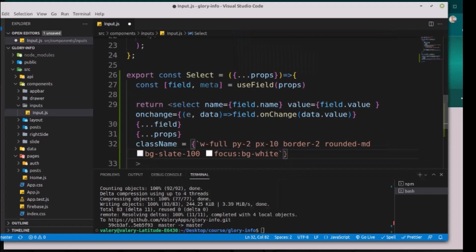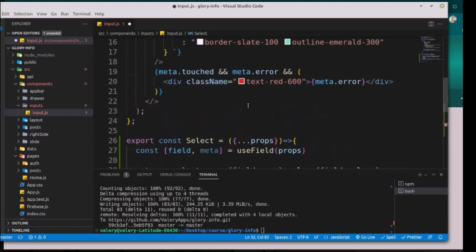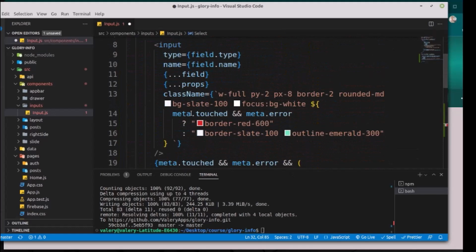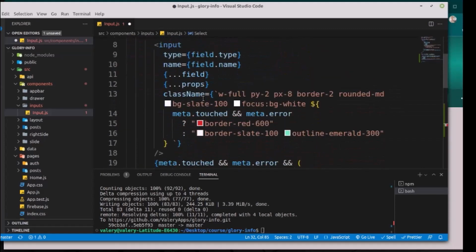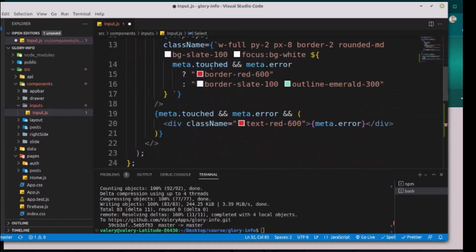And after that we add the dynamic classes. What we are saying here is the same thing that we said here. In our previous lesson, we said that this meta that we get from the useField hook has touched and error properties.